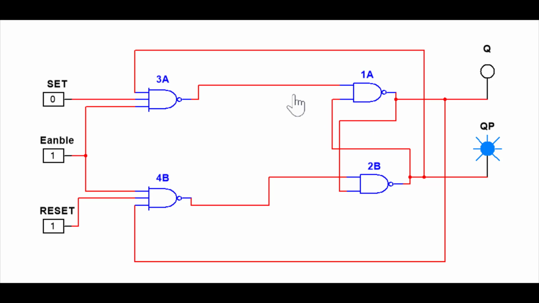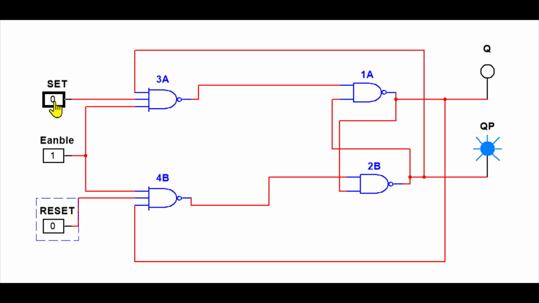Now you can see here this is an SR flip-flop only, extra feedback connections are established. Now we'll try to run the simulation. The first thing is you have enabled your input, that is your clock is enabled. Set is nothing but J and reset is nothing but K. When J is 0 and K is 1, it is going to reset your output to 0. When you apply both 0, 0, it will be in the same state, or in the memory state.